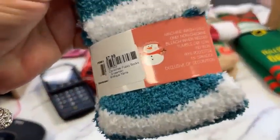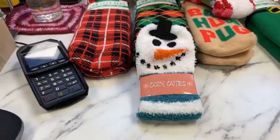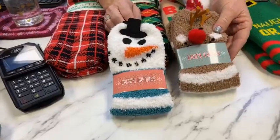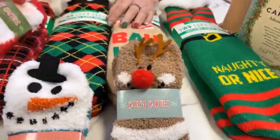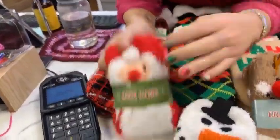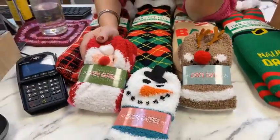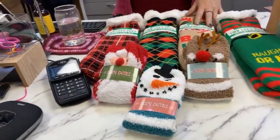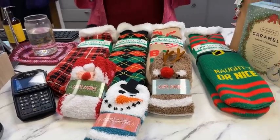So these are really nice and soft. They're that stretchy terry cloth. Again, machine wash cold, tumble dry low, polyester spandex. You have Frosty the Snowman, Rudolph the Red-Nosed Reindeer, and Santa Claus. I love that there's pink on it too. And these ones, again, about $5 for them. The price for the sale merchandise actually already shows up, so you don't have to worry about a coupon for them.